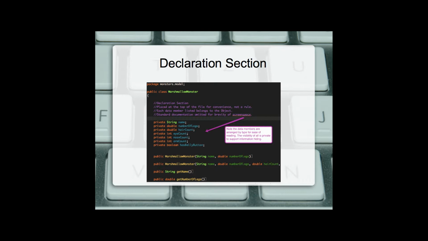But for purposes of identifying this, I put them all as a single line just so we can make sure we have all of them identified for our object like we did at the beginning of the year. And so we see the visibility modifier of private in front of every single data member in our declaration section. We then identify the data member type as a string, double, int, or boolean. And finally, each of the data members are specified by name and of course followed by our good friend, the semicolon.